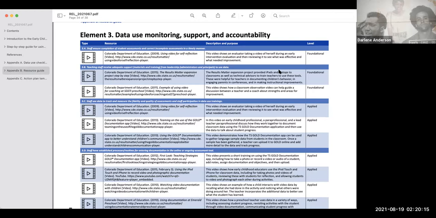This report discusses the ways that districts around the nation encourage and strengthen district-wide use of data and the barriers to doing so. B5. Appendix B Resource Guide. Type, Resource.